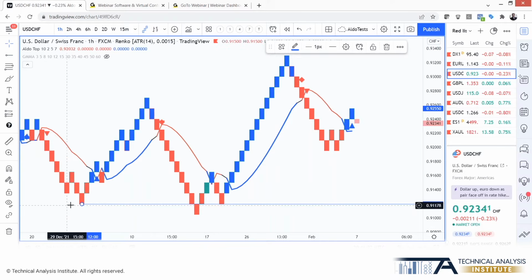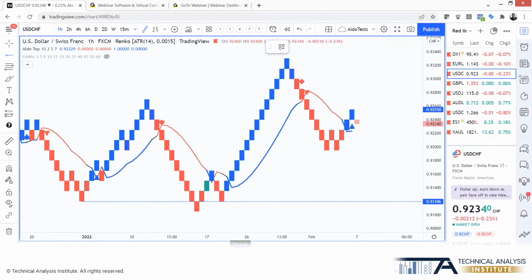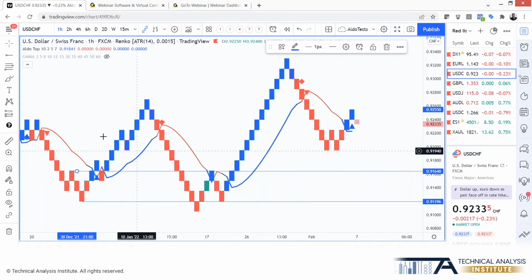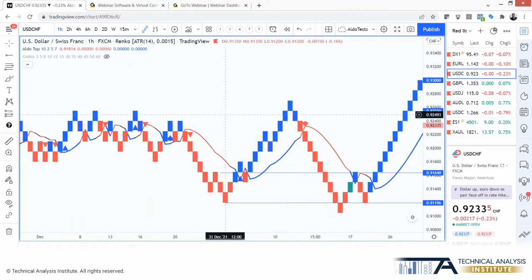See this? How this level here works as support? Well, remember, support or resistance is not a line, right? It's an area. And you can see this area here, how it works perfectly as support. You can do exactly the same with this one. Look at this one and look what happened later. If we had a line that worked better, it would be even better.